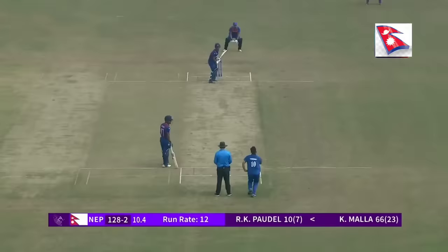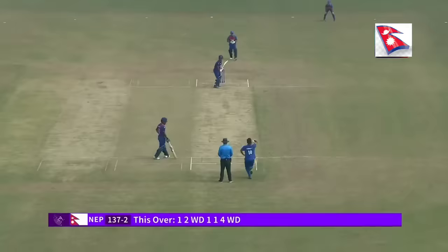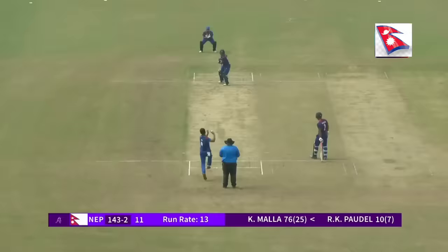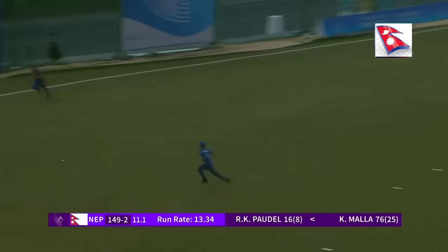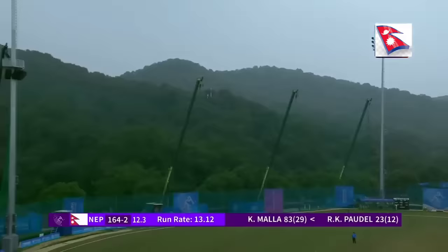One bounce, four — just a little bit of width, just a hint of width. And that one's going to go all the way into the sight screen. And with the same result — just over the boundary, six. It was a six. And this should be another one — a four! That's a wonderful shot. He's gone big again — there is a fielder there who will watch it. Definitely a six.